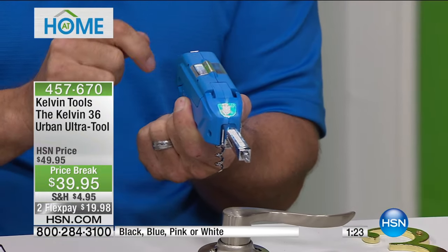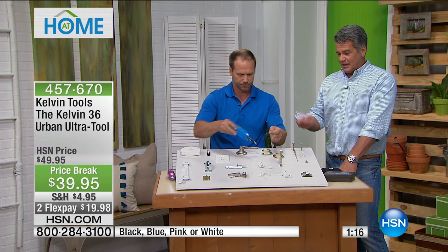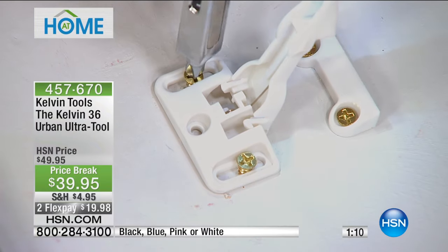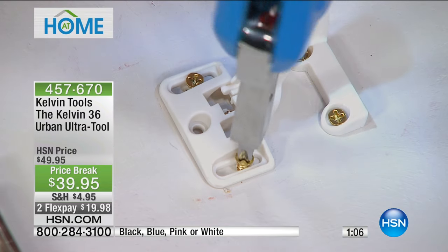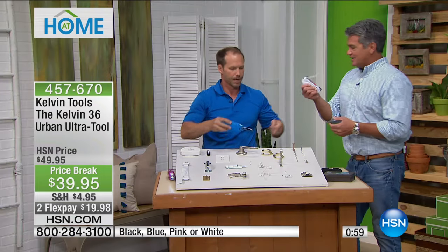Built-in light, I love that it has a level on there. These are the kind of jobs that you're going to be doing every day at the house, every day for your kids, whether it's helping them with projects for school, putting things together. Kids have all kinds of crazy things that they need to put together, work projects, home projects, gifts that they get. Think about this even around the holiday times when you have to start putting stuff together for your kids. Yep, absolutely. Have this stuff.